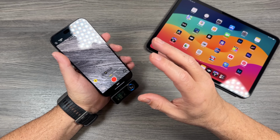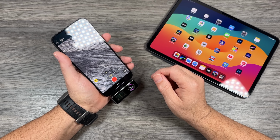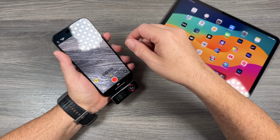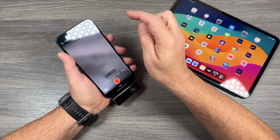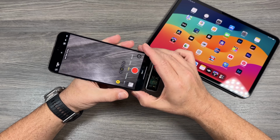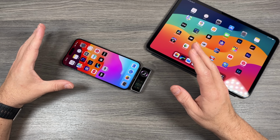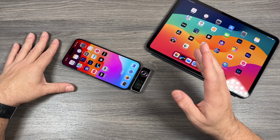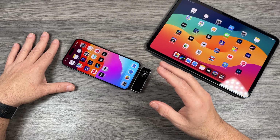Now, as mentioned, this drive supports ProRes up to 4K at 120 frames per second. I'm demonstrating here with an iPhone 15, so it only goes up to 60 frames per second. But as you can see, we can switch it to 4K, 60 frames per second, and it's going to record with no issue. So the Zike Drive can be extremely beneficial if you're going to be recording in ProRes, as ProRes files can get extremely large and you may run out of storage on your phone very quickly.